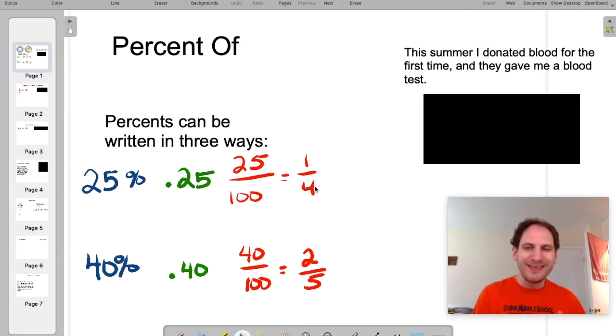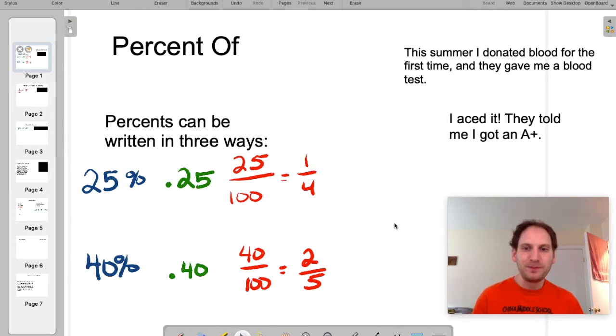One of these numbers is not more correct than the other. If you have not seen a fraction being written this way or a percent being written this way, make sure you talk to your teacher right away, because this video is going to assume that you have seen converting fractions, decimals, and percents like this. Okay?